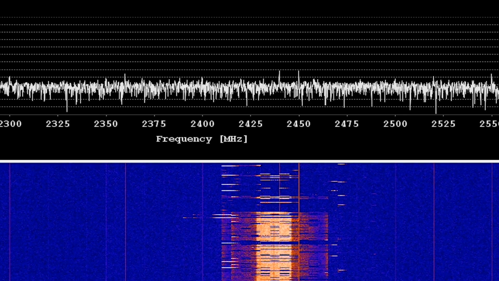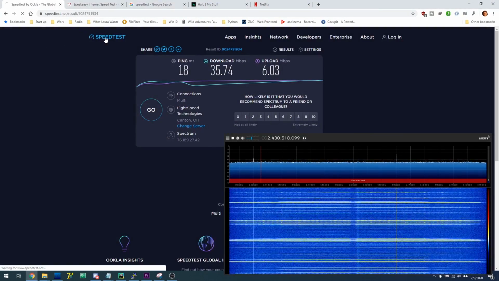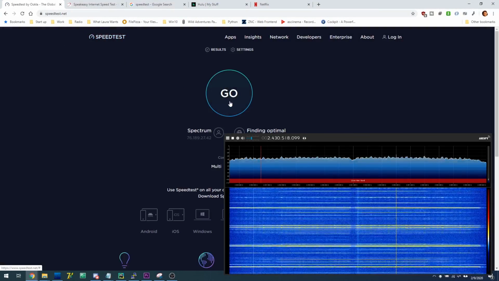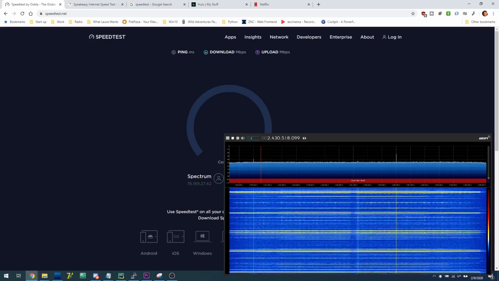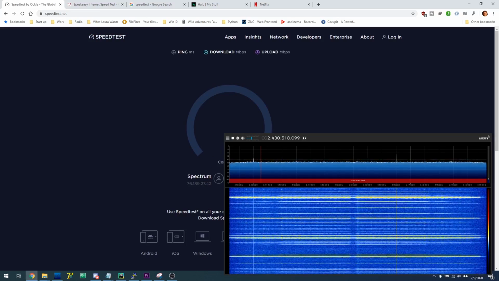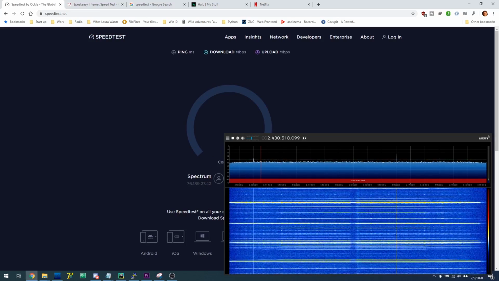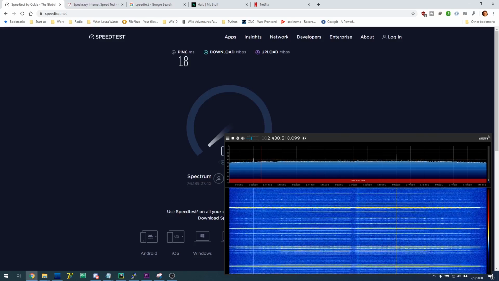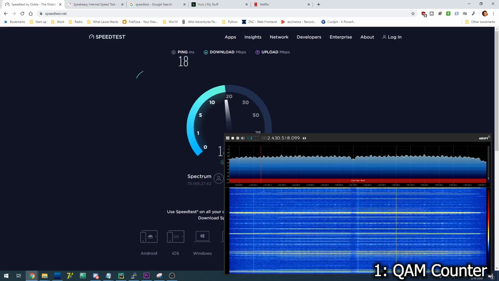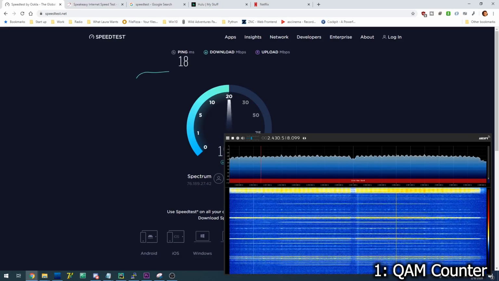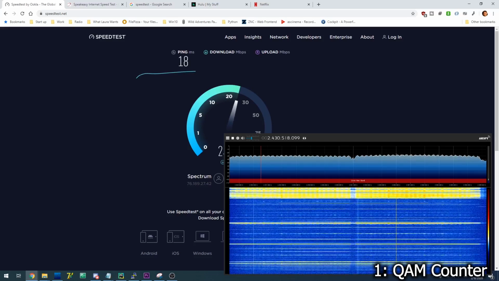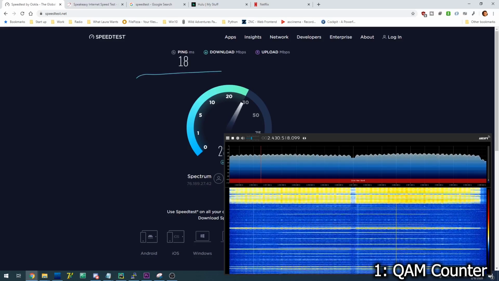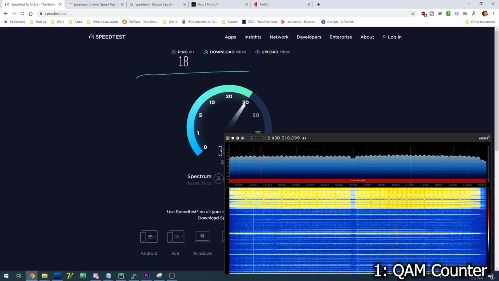Now, because there's not a ready-made QAM 256 decoder available, I figured at the very least I could play around with this bonded uplink channel just a bit more. I find it very interesting that, unlike some of the other QAM channels where we're not able to really see what's going on without a decoder, this particular bonded channel is working in a way that makes sense when you think about it.